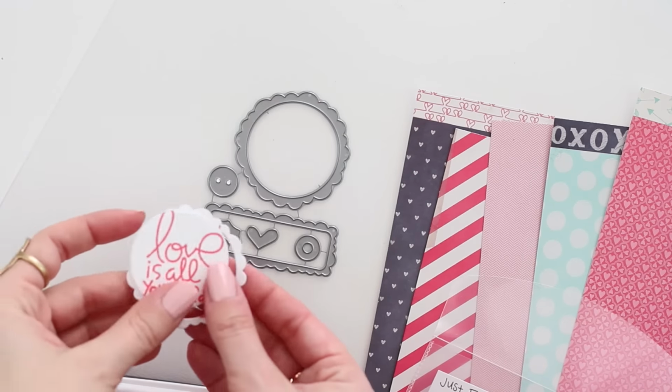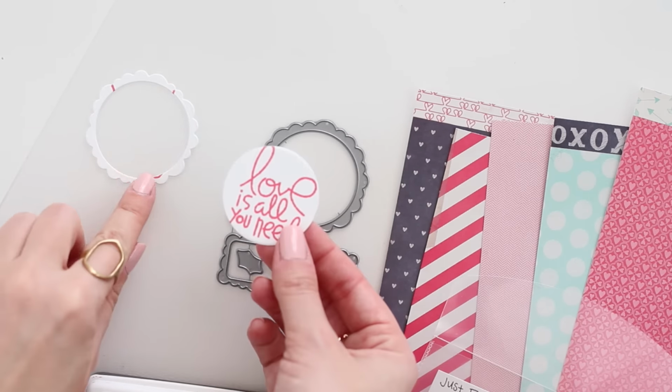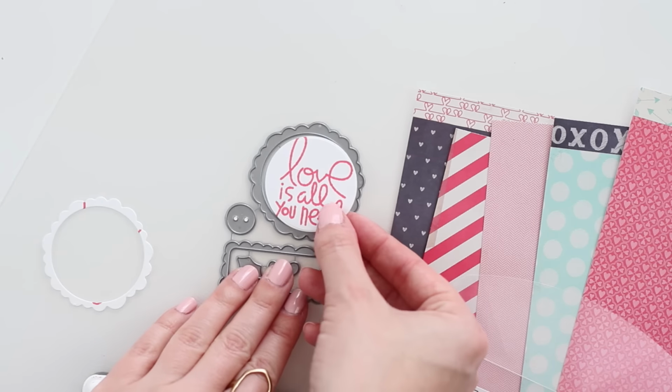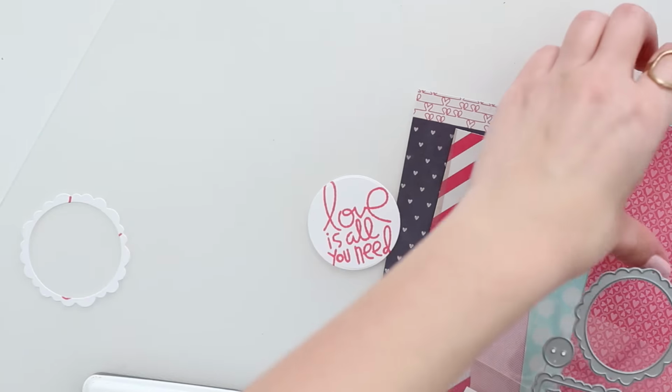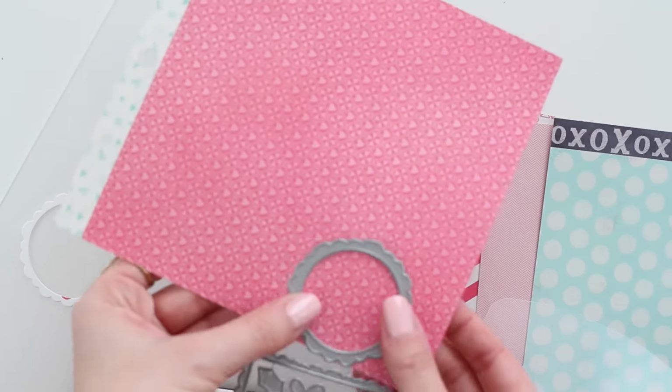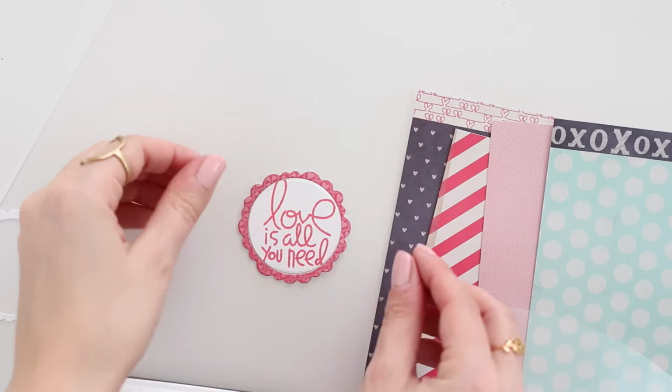So there it is, all cut out, and you can see it comes in two pieces. So you get the center circle and then you get the border of the outline. So now I'm deciding which paper to make my outline. I picked this pink heart paper, so now it's just framing that sentiment perfectly and it looks really cute, I think.